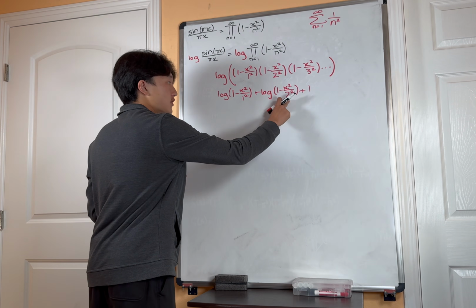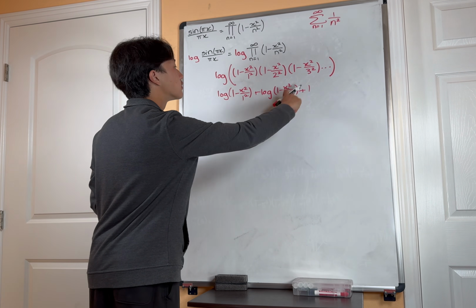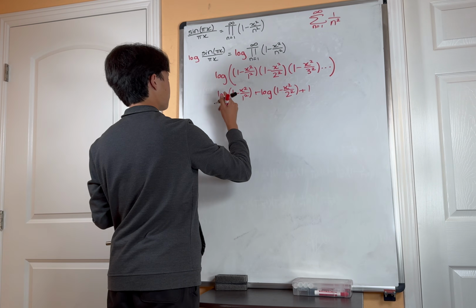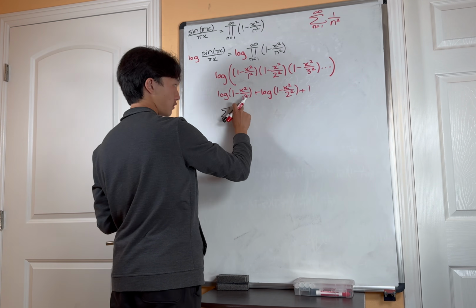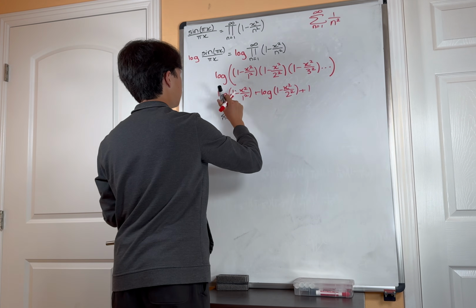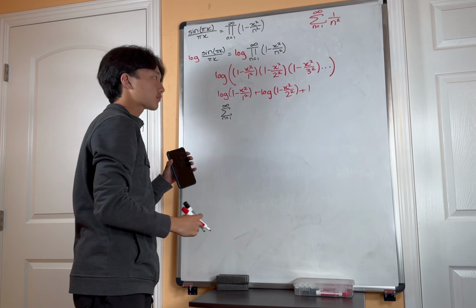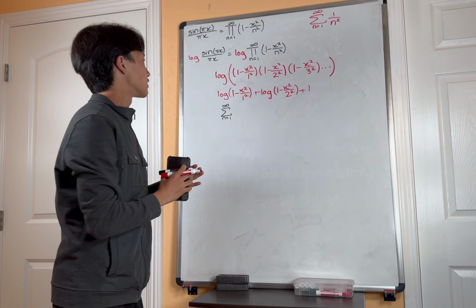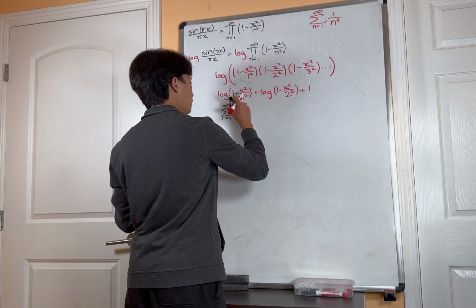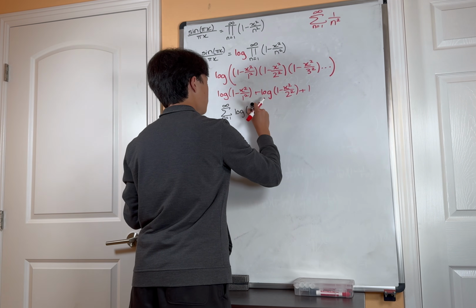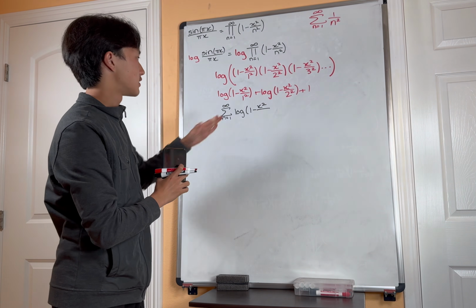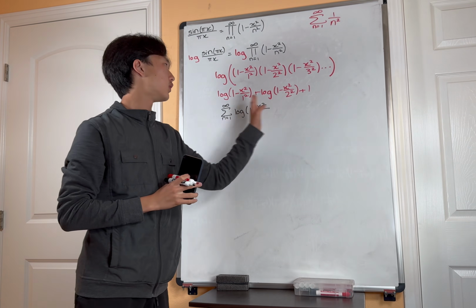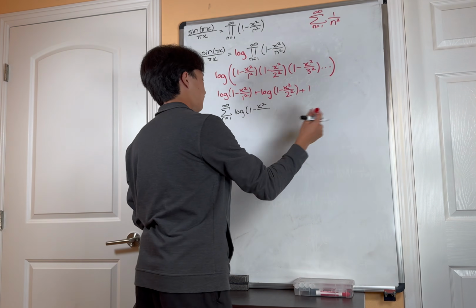Notice that the only number that's changing right here is just this 1, this 2, this 3, so on. So let's write this infinite sum right here, going from n is equal to 1, and then off to infinity, like that. And then everything else is the same. So every term is still going to have this log of 1 minus x squared over, right? The only thing that's changing is this bottom right here. So 1 squared, 2 squared, 3 squared. We're going to just have n squared.